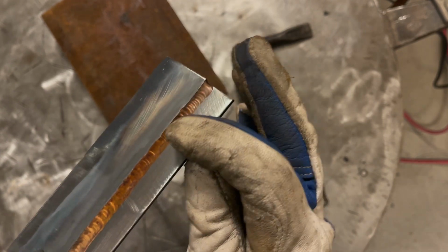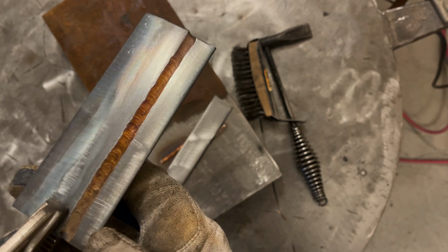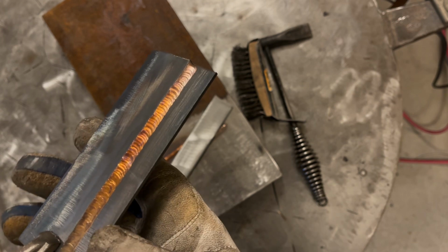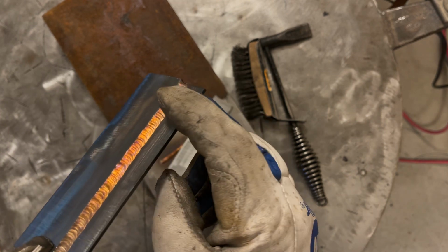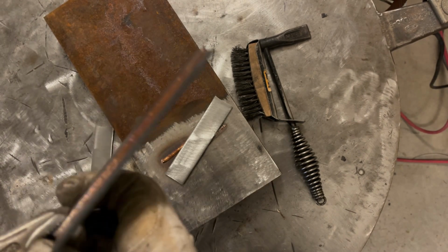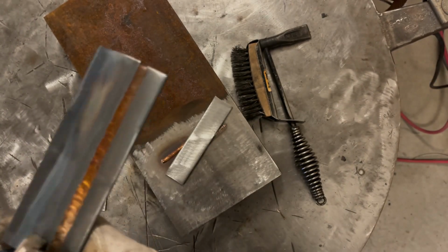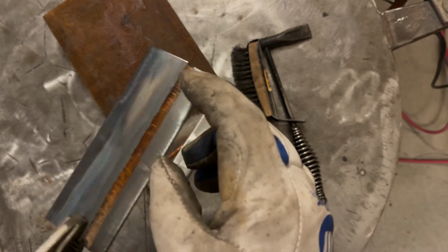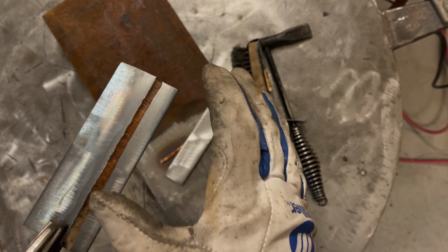But the toe line on the second pass, being that these were preheated a little bit, definitely wetted in a lot better. And honestly, that has more to do with the plates being hot than it does anything else. I mean, I did hold a slightly tighter arc on this side, but just having it warmed up a little bit helps tremendously. So if you really have to make a nice aesthetic bronze TIG braze, you might want to just torch heat your plates or parts just a little bit, not a lot.